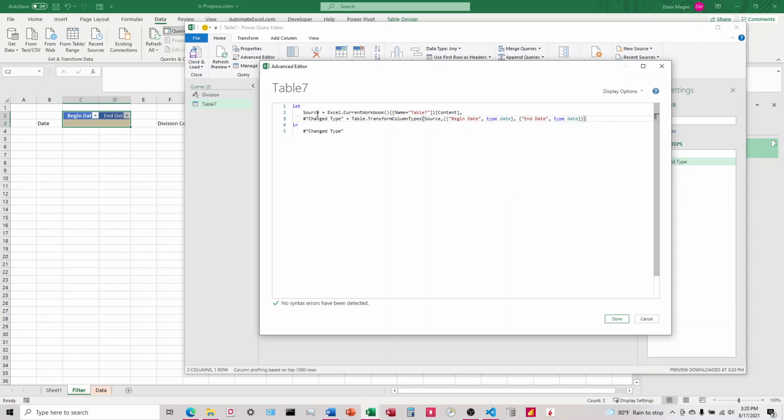And then we're going to add some code right below this last one here. Every single line of code in here gets a comma except the last one in the let statement. The little in section here functions as the comma. So this one will always be the very last variable of the last line. So I'm going to put a comma there, and then we're going to come down here.